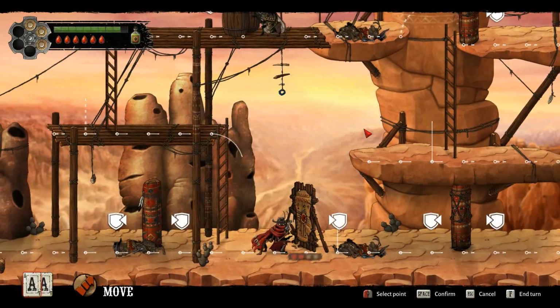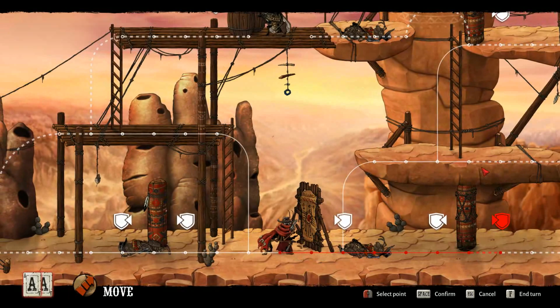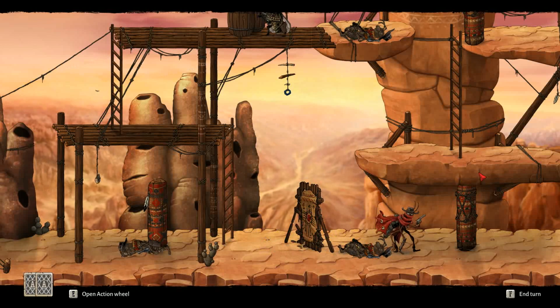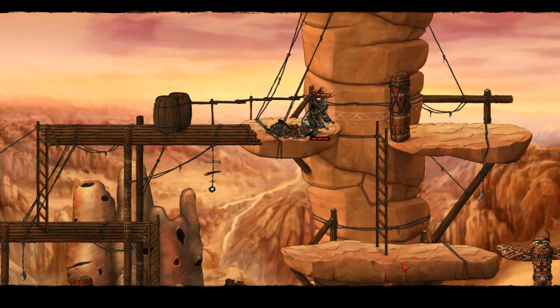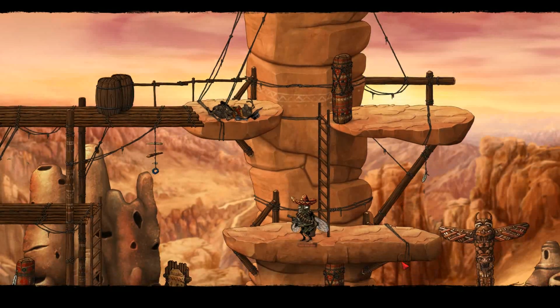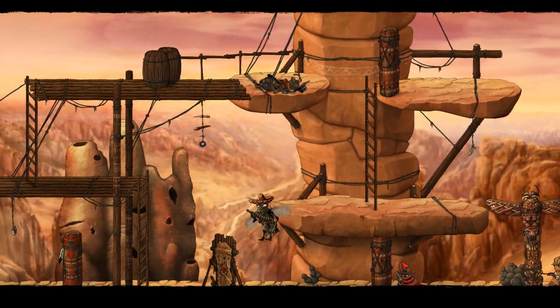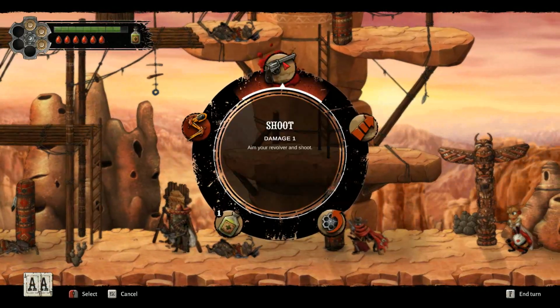We're gonna move again. Oh, we don't want to move that far. Yeah, we're going to move that far. I can't believe it. Here we go. This is going to make him have to move to get to a better position so he can fight us, and that's going to be better for us in the long run. My turn. All right, you're dead.